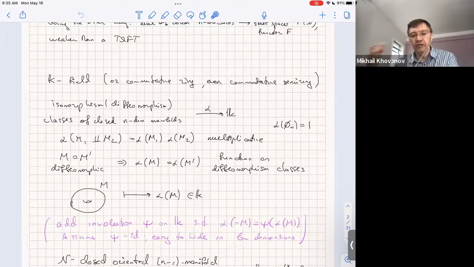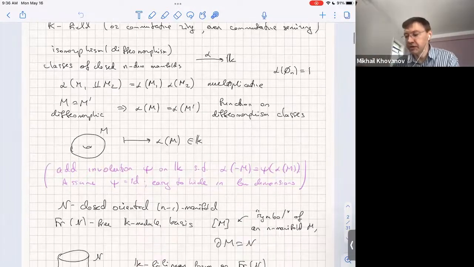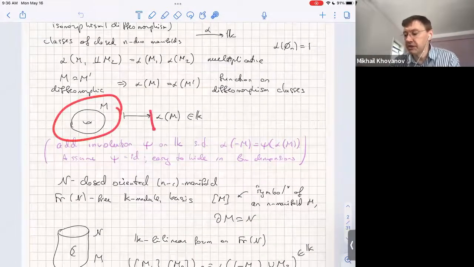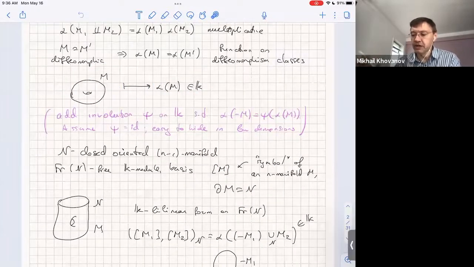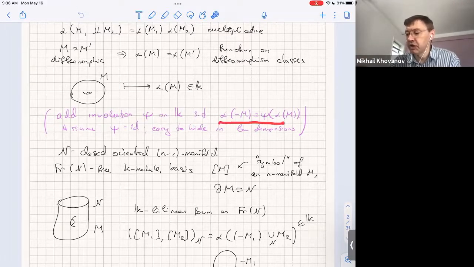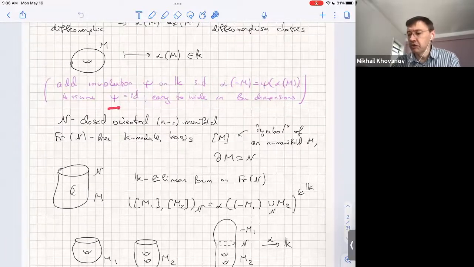This is a very weak condition, so you should just select one number for every diffeomorphism class of connected closed n-manifolds, and from this you get this evaluation alpha. So there are lots of examples. To such connected manifolds M, you can assign any alpha of M. If you want the structure to be very nice under orientation reversal, you can add the condition that you have an involution phi on your field or on K such that phi respects orientation reversal. But most of the time we're going to ignore this situation. We are in very low dimensions. It will not matter.